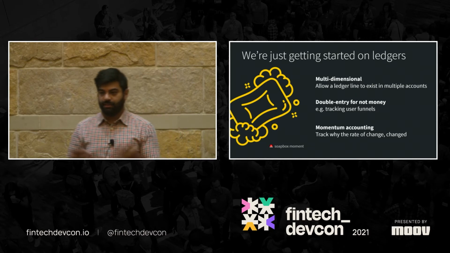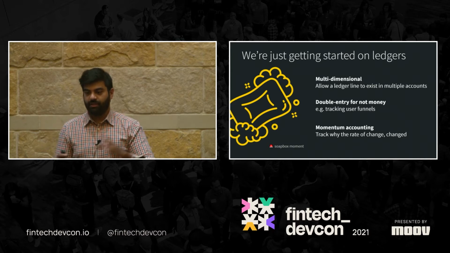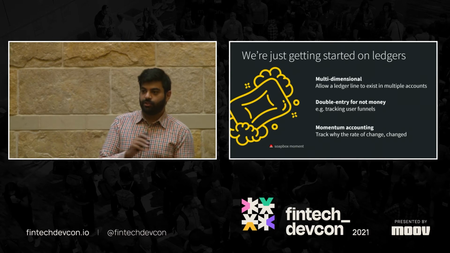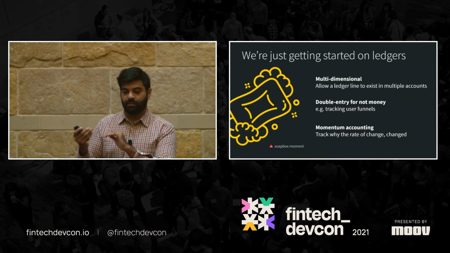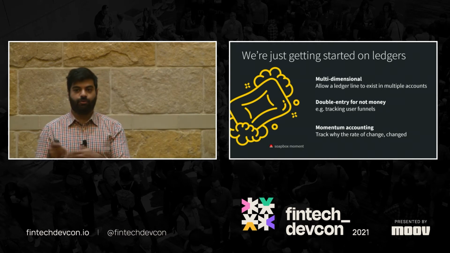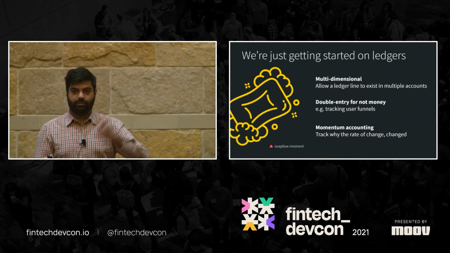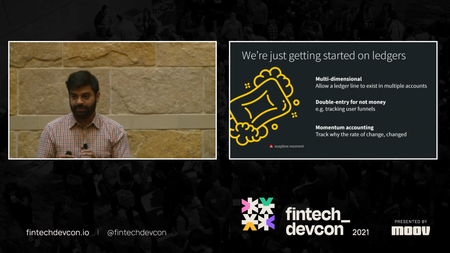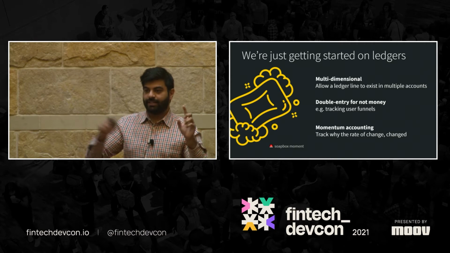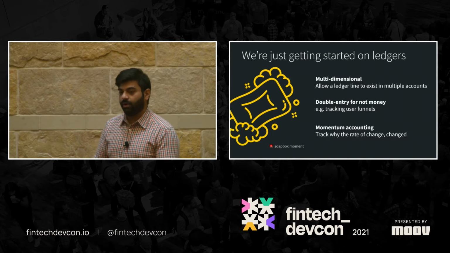I've talked to people who are using double entry accounting for things that aren't money, where people are looking at user behavior. Because those problems have some of the same properties as money, you can use a ledger to solve them. Things like, why did a user come in, go through a funnel, and fall off? There's always going to be a time and a reason they fell off, and that visit came from somewhere and is going to go somewhere. So if you're tracking the state of where this visit went, a double entry system actually works pretty well for that.